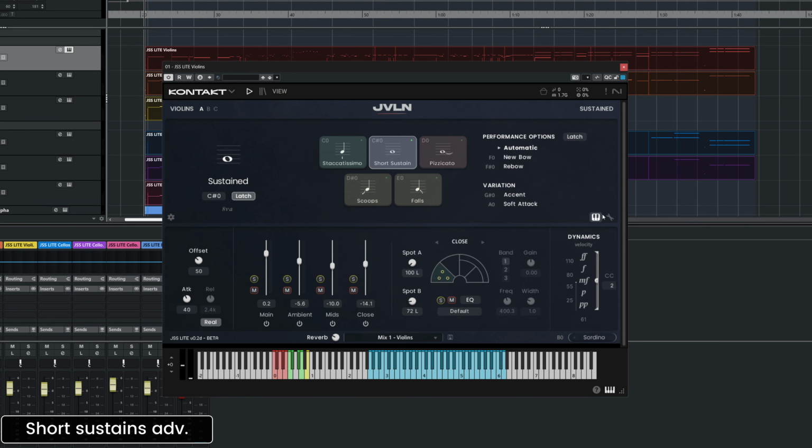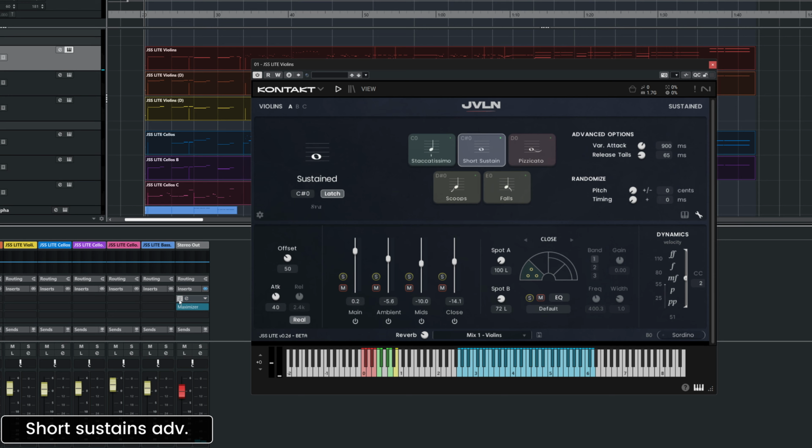You can adjust the length of the release samples from the spanner menu. You can also switch them off and on from here. The shorter values will feel like a faster cutoff. Let me disable the old verb there. And there's some internal reverb on as well. I'll turn that off just for this demonstration. Turn that to the max.